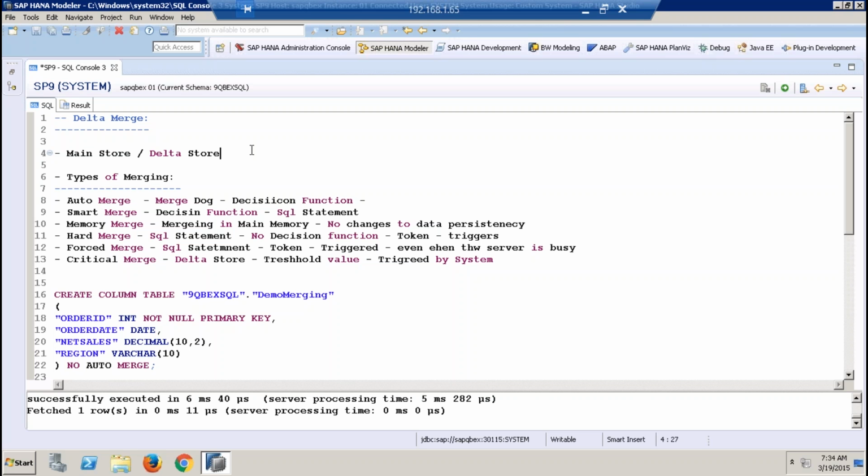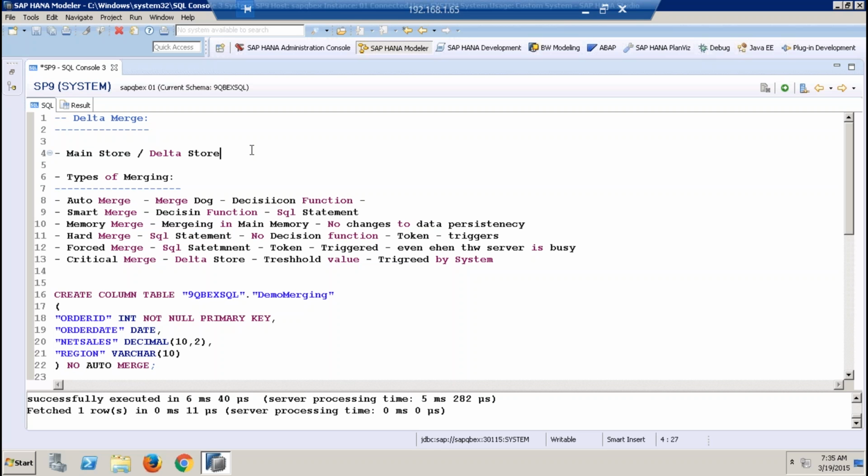So when an end user is trying to insert a new record into this column store table, you're inserting into which one? Delta. Delta is optimized for writing, so the user will not feel that pain or the performance issue. He sees as if the record is inserted quickly. Then asynchronously, when there is free time or during the low-load hours in the database, we perform delta merge, which will take the records from delta to main.